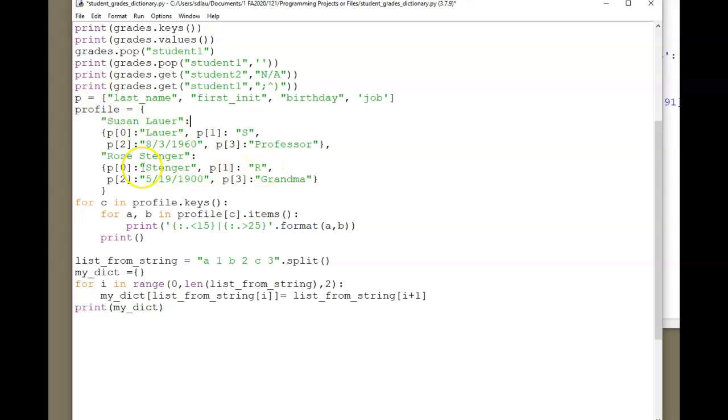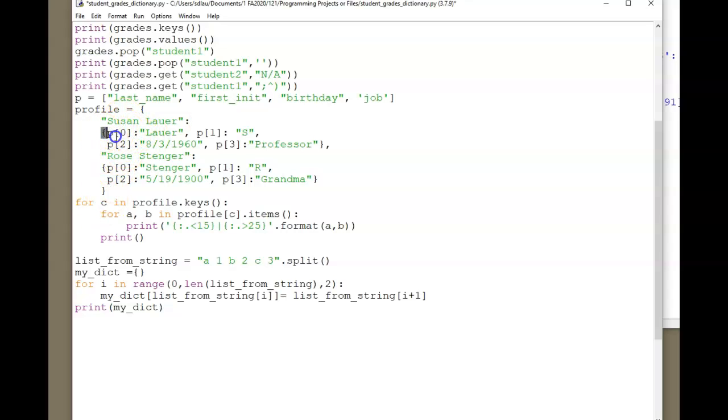Now, I want to run through this dictionary and actually print it. So when I do for C in the profile keys, so profile is my dictionary, and I'm popping the keys out of them. So that's just Susan Lauer and Rose Stinger. For A and B in profile C items, well, profile C is profile. This is any of Susan Lauer or Rose.